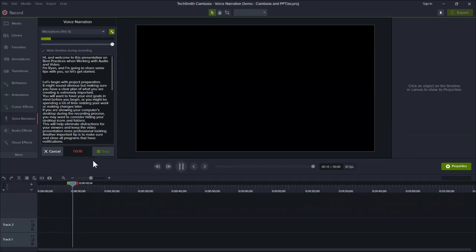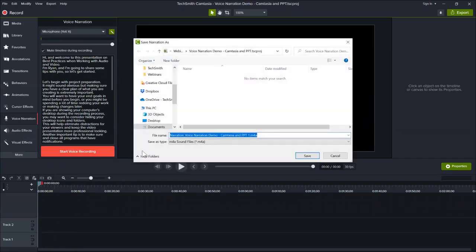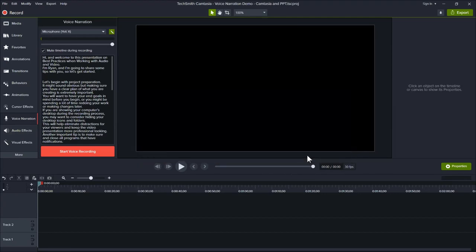So let's get started. So I clicked stop. It brings in the title of my project with the number 1 at the end of it. I'm going to do something just calling it audio 1, and I'm going to hit save because it automatically defaults to that standalone project that I just created. So I'm going to hit save.